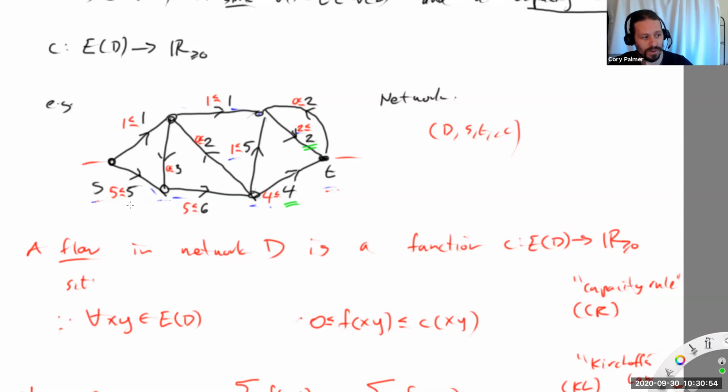Another one you could also look over here, and this is a coincidence, but there's 6 coming out of S as well. You'll never exceed that either. But there are other possible bottlenecks in this network. This is not a good example because the maximum is 6. But let's make a real baby example here. Say you have something like S and T, and the flows are 100, 10, and 1, right? Well, obviously the flow is not going to exceed 1 here. Kirchhoff's law is obeyed everywhere, and you have a literal bottleneck here, okay?